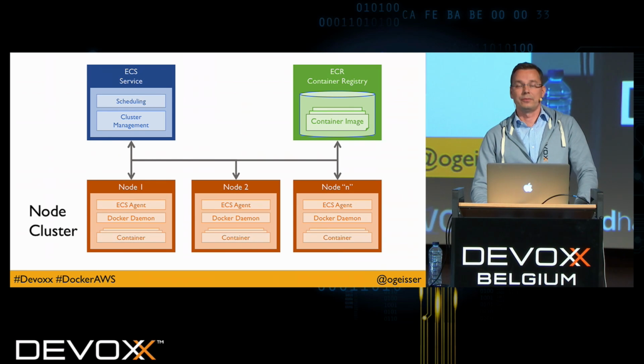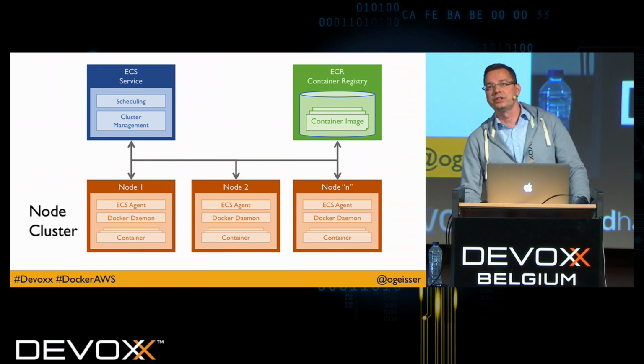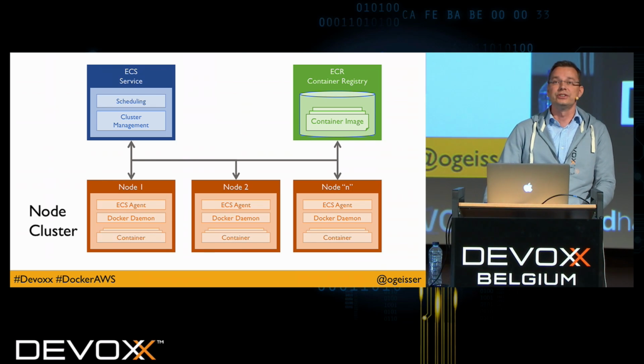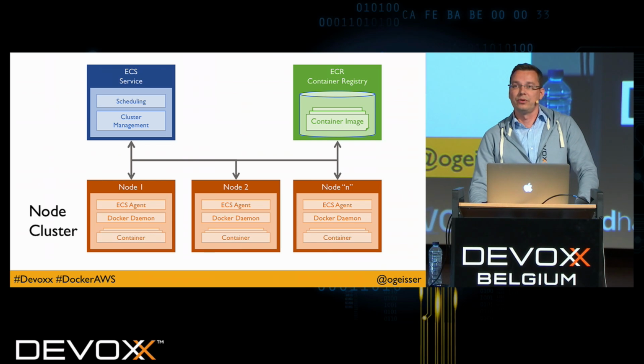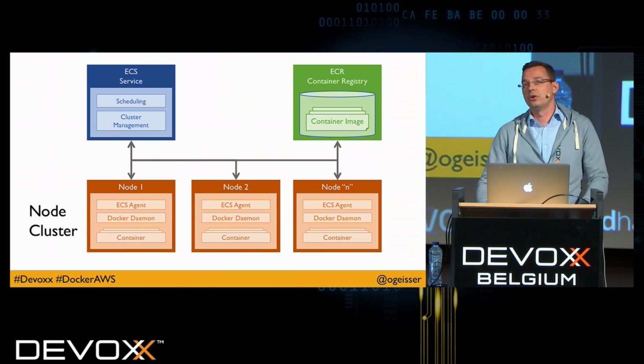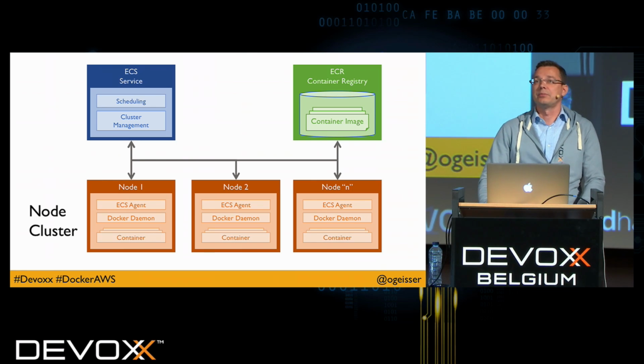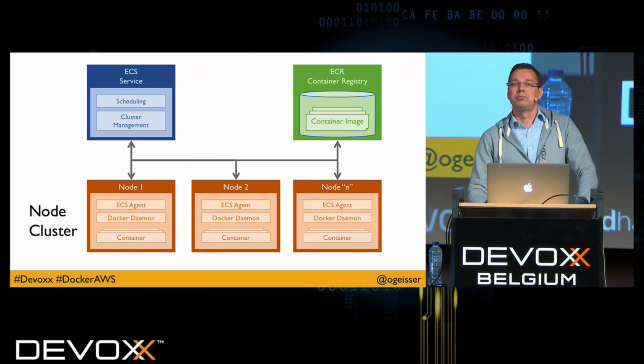So ECS, how does it work? It works like most of the other container orchestration tools out there. Most of these have a similar architecture. You have a cluster of machines. On these machines, of course, there's a Docker daemon, which starts, stops, and manages the containers. The containers are running on these different nodes. And you have one component called the ECS agent; something similar you will find in all the other solutions too. These agents are talking back to the master service, the master controller, which is responsible for cluster management and for scheduling. Scheduling means putting your container on a specific instance or on a specific node.